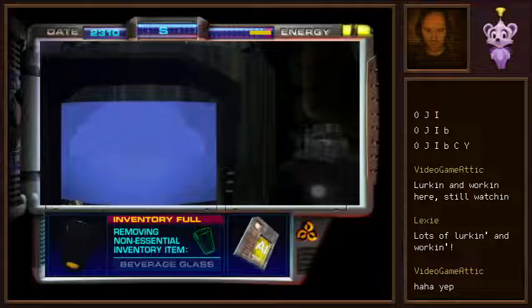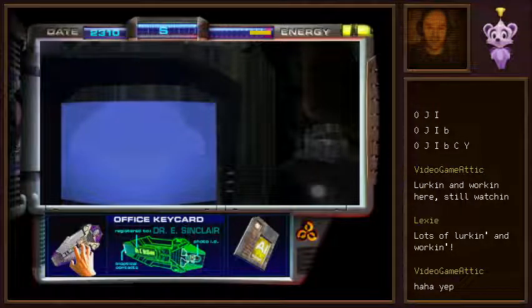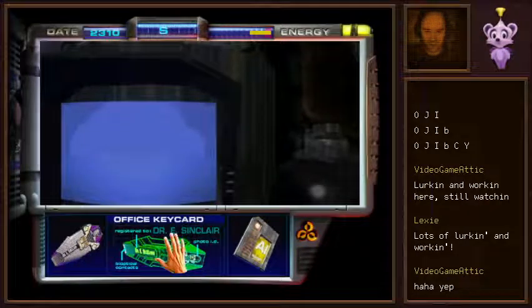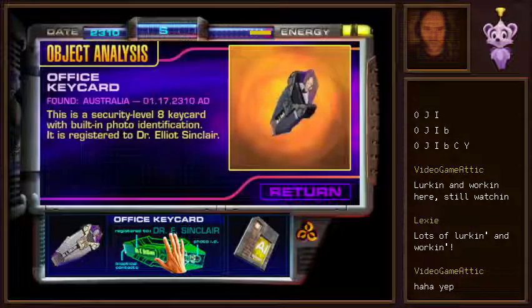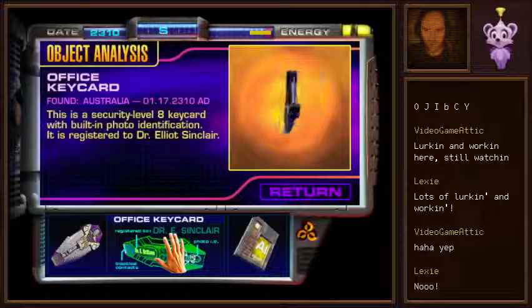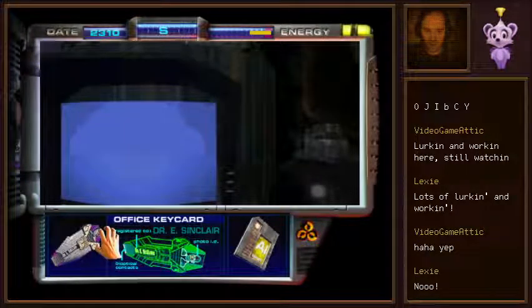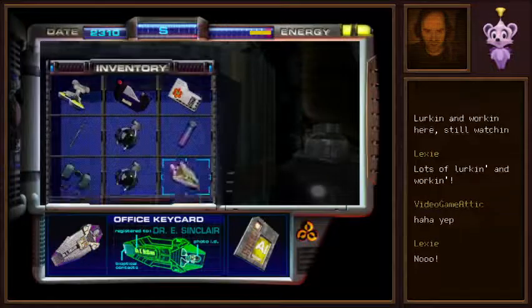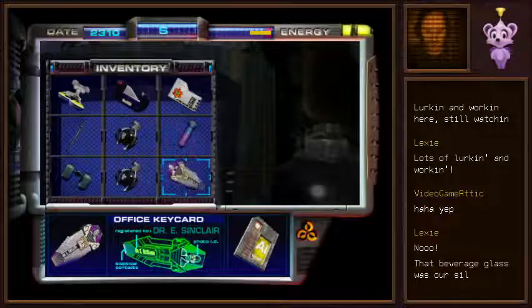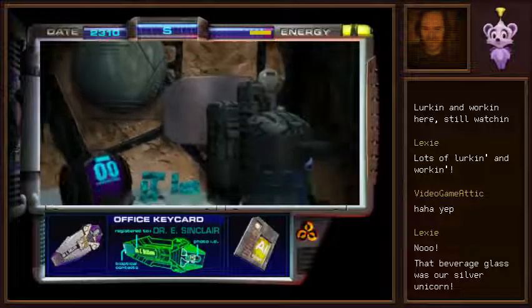Inventory full, removing non-essential inventory item, beverage glass. All right. We have Elliot's and Claire's key card. That's pretty good. This is a security level 8 key card with built-in photo identification. It is registered to Dr. Elliot Sinclair. Sinclair is also present at this conference, so yes, it is correct that he's in this time zone. I know. I like our old beverage glass. The beverage glass was our silver unicorn.